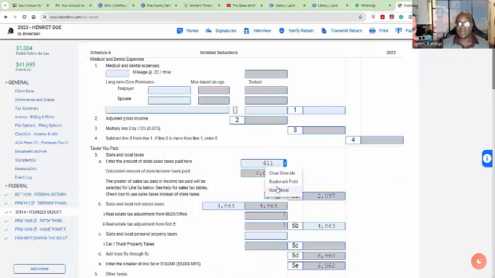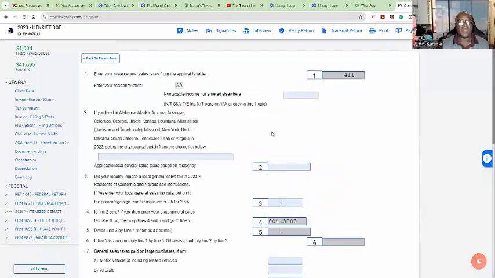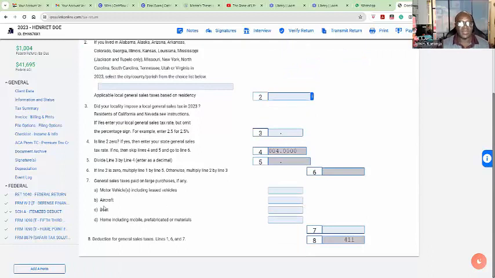You can go to the worksheet right here. If you click on this, you can go to the worksheet, and you see, like, if you lived in Alabama, Georgia, Louisiana, all that, you can add it right here. And now you multiply by how much they charge in your locality. Then if you bought a motor vehicle, including leased vehicles, and you paid a sales tax, you come and add it here.